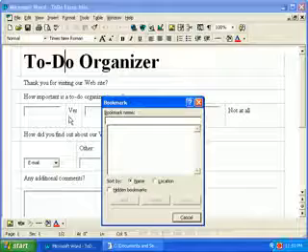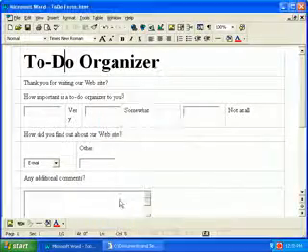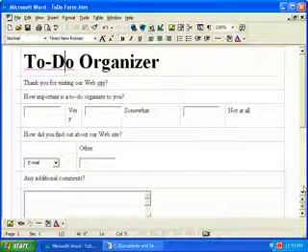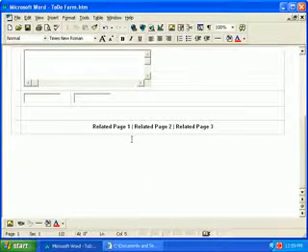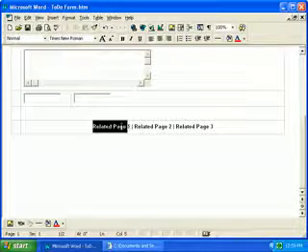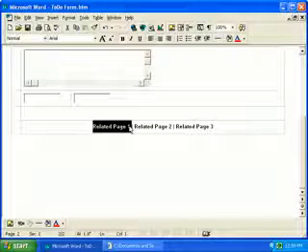Now click in the main heading and go to the Insert menu and select Bookmark. Let's type top for that and click the Add button, and then scroll to the bottom of the form and select the text that says Related Page 1, and we'll replace that with the text Back to Our Home Page.